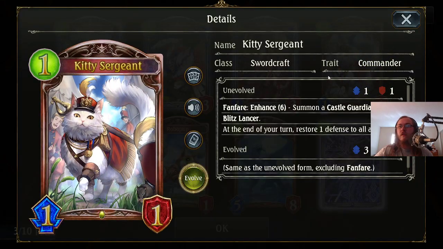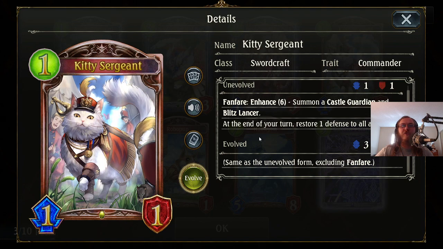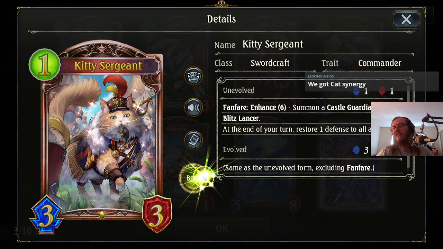Generic. That is a cool cat. Summon a Castle Guardian and a Blitz Lancer. At the end of your turn, restore 1 defense to all allies. That's a good card. And it's a 1-drop and it's bronze. And it's a commander. Got cat synergy.